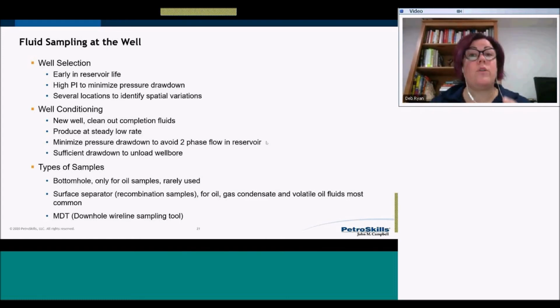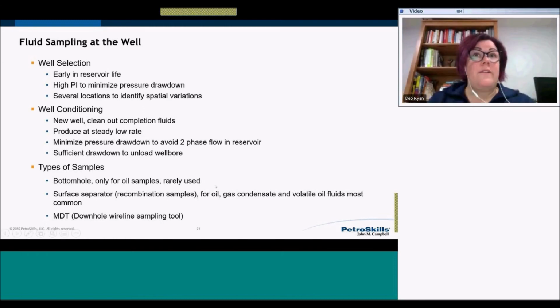But in our black oil reservoirs, particularly if we're a long way above that bubble point, because we know we don't have a gas cap, getting good PVT samples is critical, but it's usually not too bad because we're a long way above our bubble point. But we need to draw that well down enough so that we can unload the fluids and get the fluids to sample if we're separating in a test or if we're cleaning out those fluids.